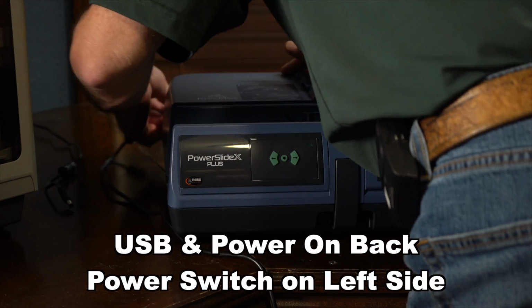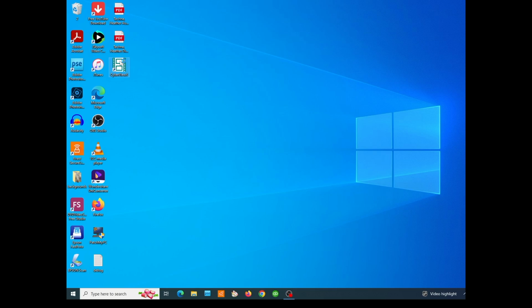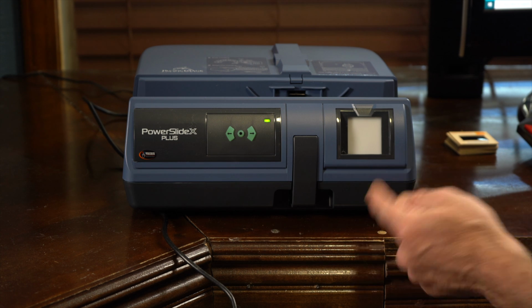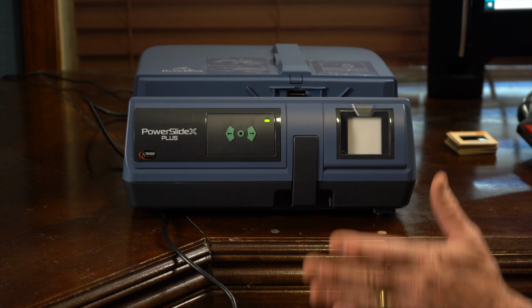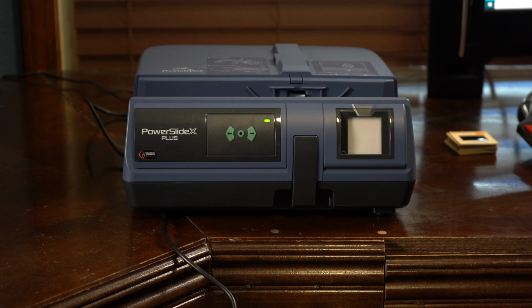Now that we have the software downloaded, we're going to turn on the scanner. I'm going to just plug in the USB. It's right in the back. Power switch is on the left. Now that it's turned on, click on your CyberView X, and it's going to go through an initialization process for a couple of minutes, and you're going to see the arm come in and out, and you're going to need to have plenty of space in front of the machine for that to work. And we're initializing the scanner. Here it goes. Perfect.